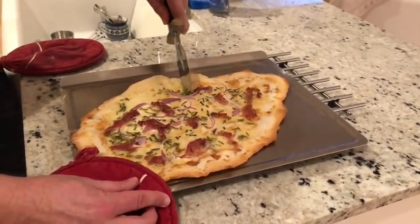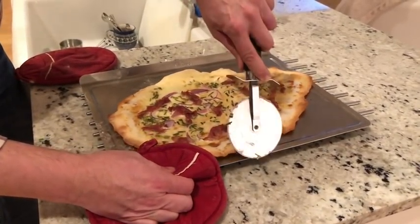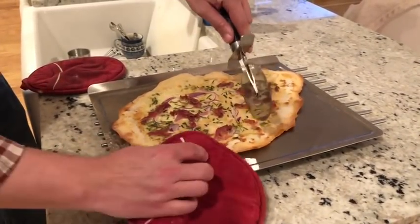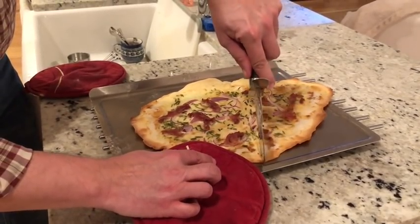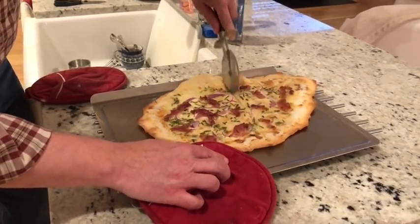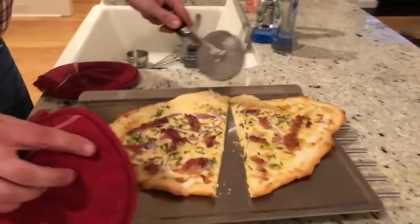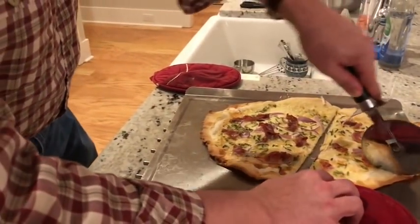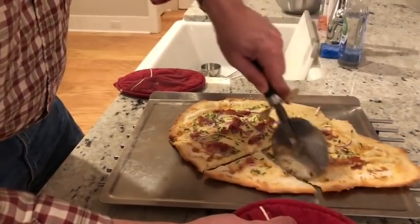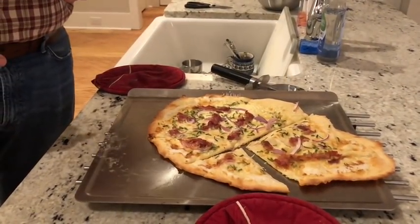Probably let it sit for a little bit, huh? Yeah. It's so hot, I'm afraid to touch it. Middle cut's nice. There we go. Got that. And we'll cut this piece here. Guess you just got to commit. Huh? Is that it? There we go. You want to try a little bite? See what you think. Is it too hot for you?